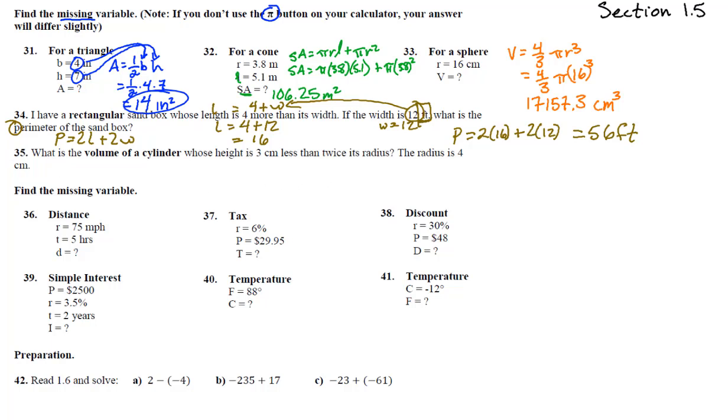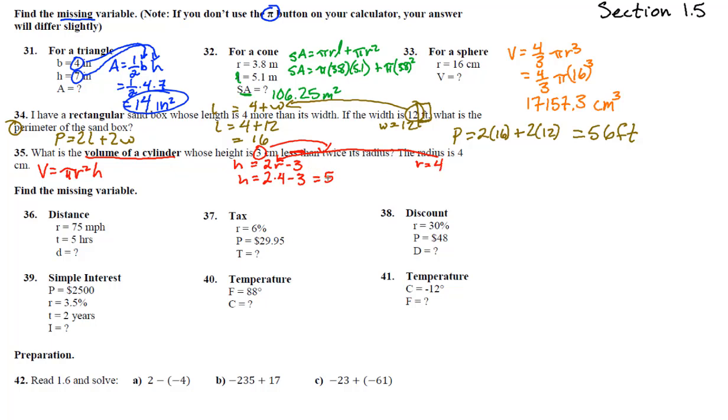Great, number 35. What is the volume of a cylinder? So that's going to be, look up that formula, volume equals pi r squared h. Okay, and it says the height is 3 centimeters less than twice the radius. Now remember, less than is subtract, but it's taking the 3 and subtracting it from whatever it is, twice the radius. So 2 radius minus 3. Translate that. The radius is 4 centimeters. So good, R is 4 centimeters. So if we take this and stick it in right here, we get the height is 2 times 4 minus 3. That's 8 minus 3, so the height is 5 centimeters.